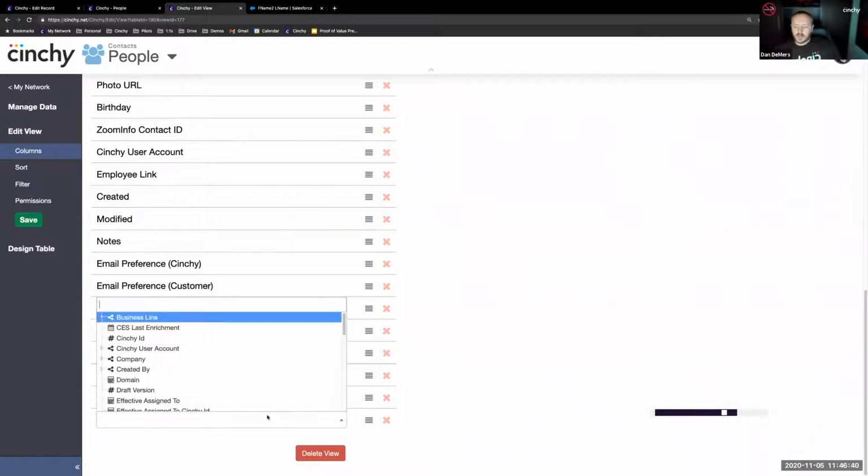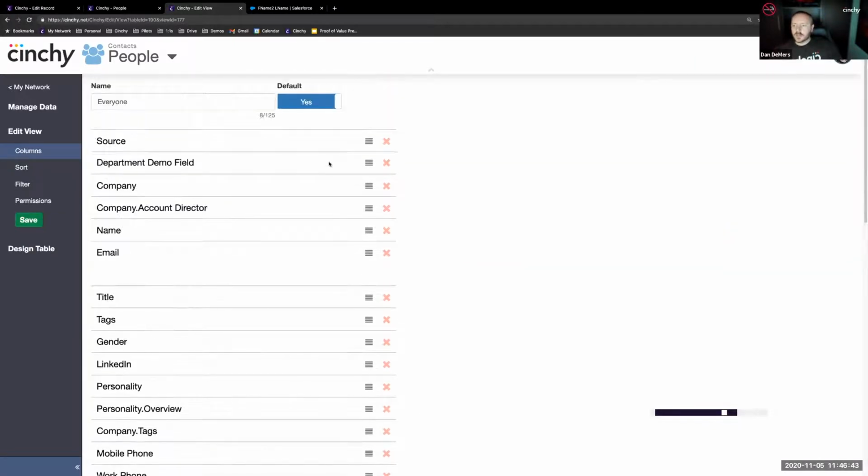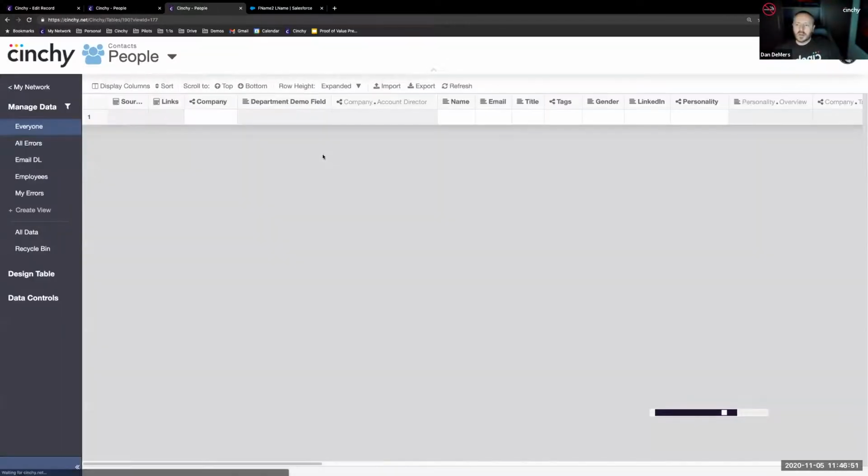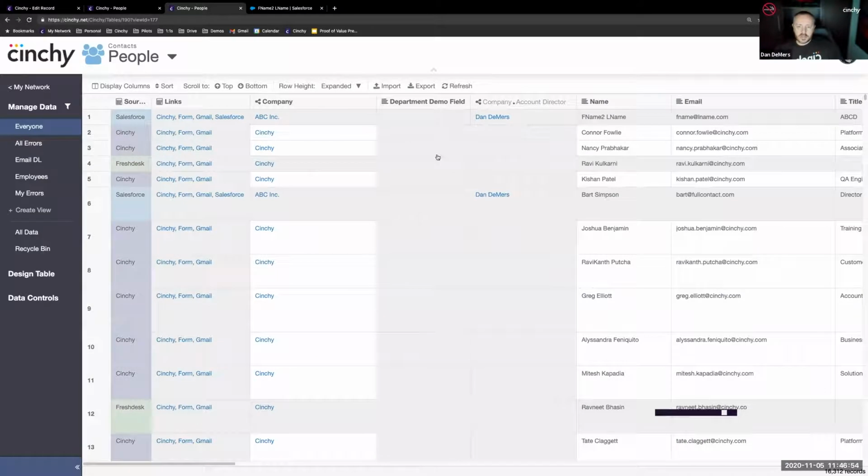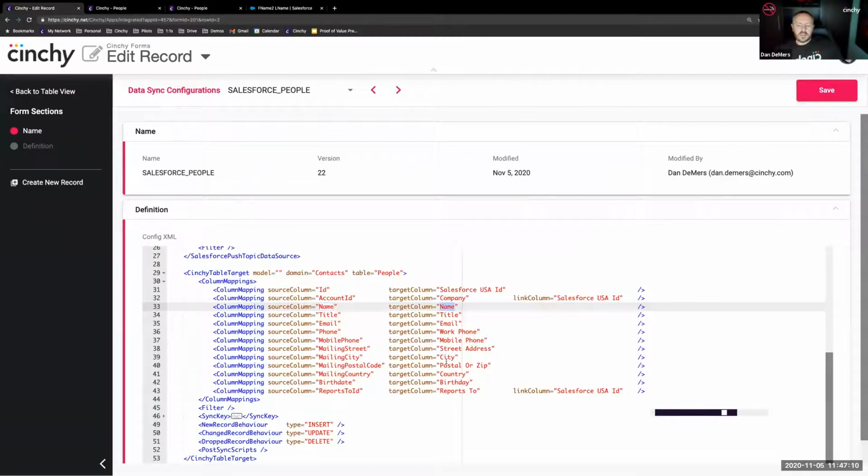And there's the new field if I want to add a new one, but I'm just going to go ahead and actually just move that to the top. I'll put it right after the company. So there's my new field called department demo field. I'm going to save this view. And now you're seeing this particular data set, including the one that I had added, fname to lname, and then there's the field, but I don't have edit access, I only have read-only access to it. And right now there's no values in it because we haven't done anything with it, we haven't mapped it. So what I'm going to do now is map it from the source to the destination, make a change, and show how that pushes its way into the fabric.